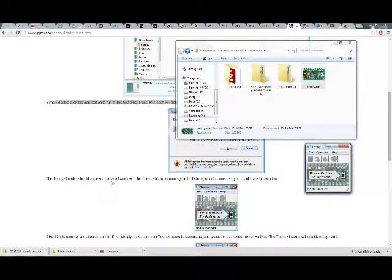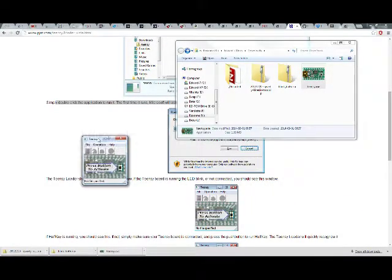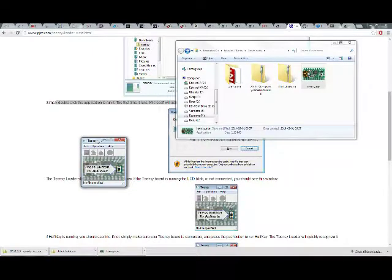Teensy loader should appear as a small window. If the Teensy board is running the LED blink or not connected, you should see this window. That window right there. If HalfKay is running, you should see this. Something else.